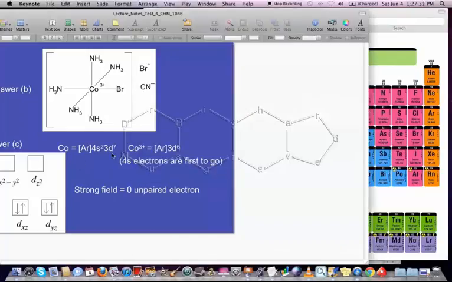Now for cobalt we've got Ar 4s2 3d7, but we're not working with cobalt that doesn't have a charge, we're working with cobalt 3+. Now cobalt 3+ is cobalt that's lost 3 electrons. When we're talking about compounds where we have metals with things attached to them, the 4s2 are actually of higher energy than the 3ds. So the 4s electrons, the 2 electrons, they're the first to go. And then one of the d's is going to be lost as well.